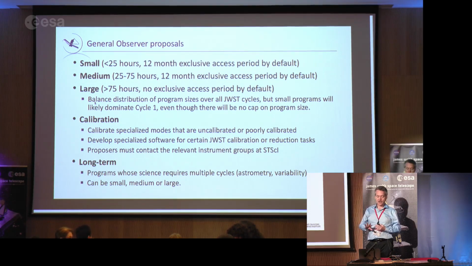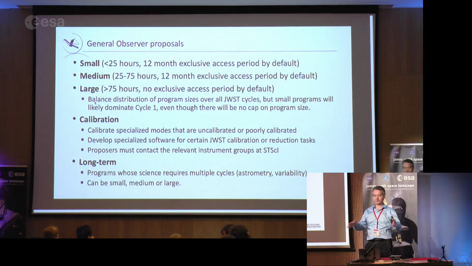Calibration programs is another category. We calibrate the instruments up to some standard. Occasionally there are people in the community who have special skills that allow them to calibrate some mode better than we can. So we have a category where they can propose calibration programs. If you're going to do something like this, you must contact the relevant instrument teams at Space Telescope before you submit the proposal. It'd be a waste of your time, frankly, to try to do this without contacting them.